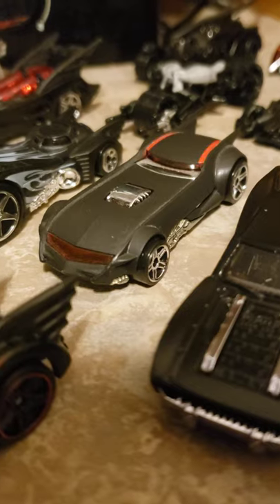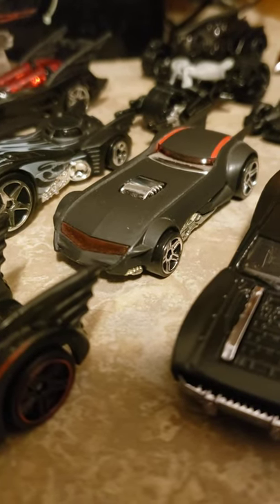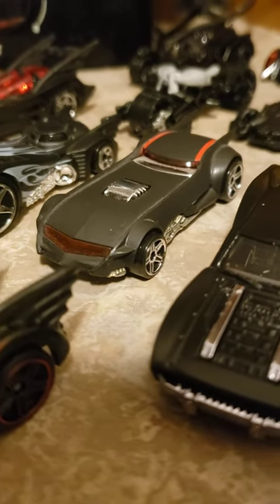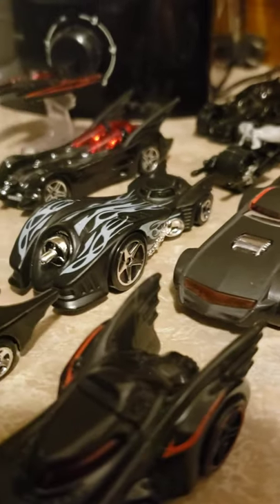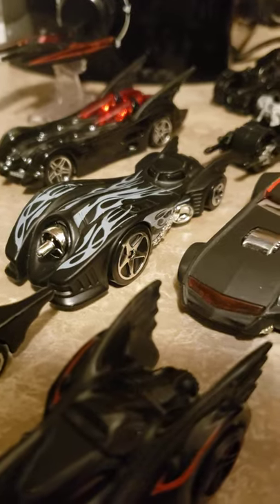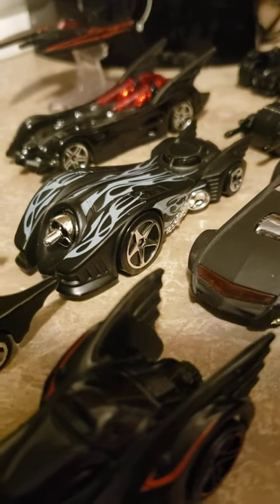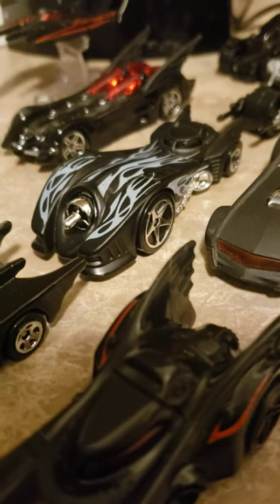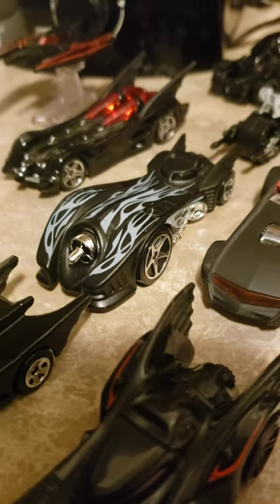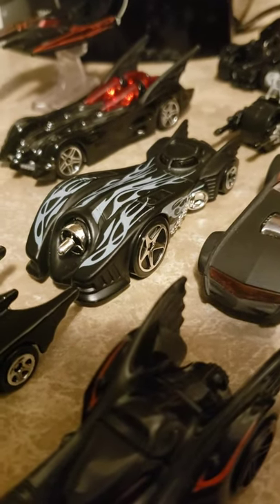This one here is from the series 'The Batman.' It's actually modeled off the colors in the actual show — from the second or third season, I can't remember right now. This one's one of my favorites: it's the 89 Batmobile but it's got a giant wheel on the front, and I love the blue flames that run throughout on the top. Hot Wheels were showing off what they could do with an 89 Batmobile, and they certainly succeeded.